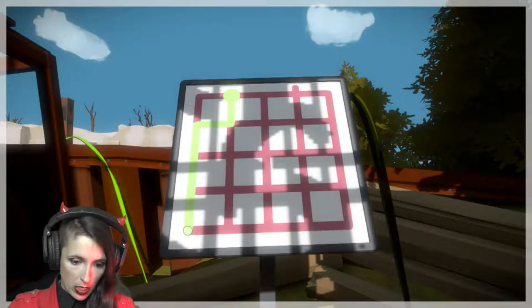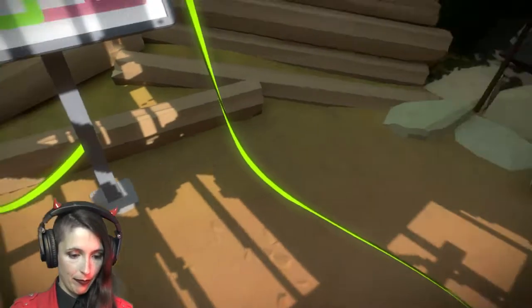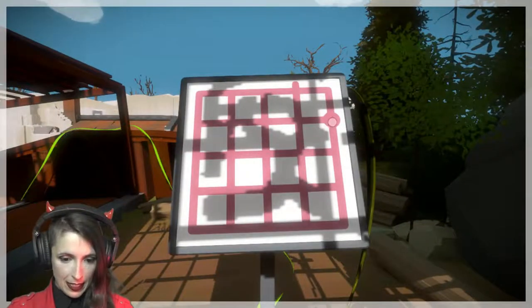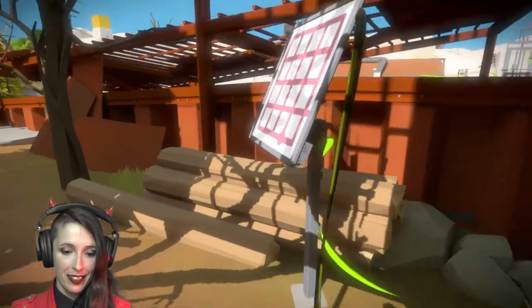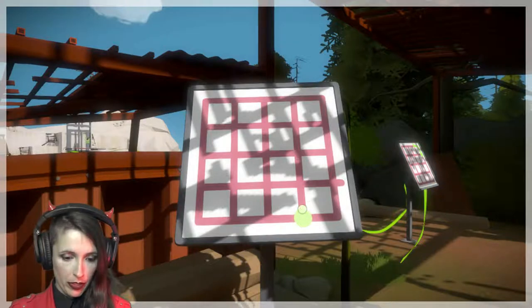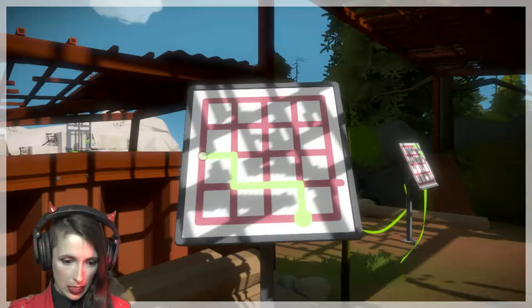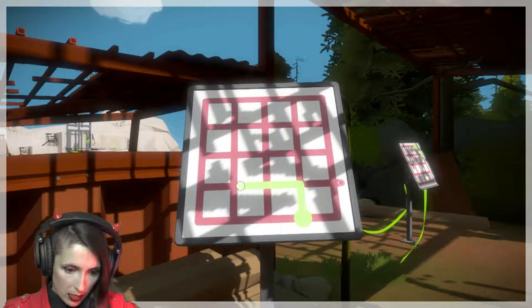So maybe that way. And that way. Yep, did it. Next one. Can I go just that way? Yeah. That worked. This game is cool. Ooh, okay. So, I have to ignore the ones that are very straight. No, that would be too easy, right? Yeah. I can't go that way. Can I do that? And maybe that? No. That way, that's for sure.